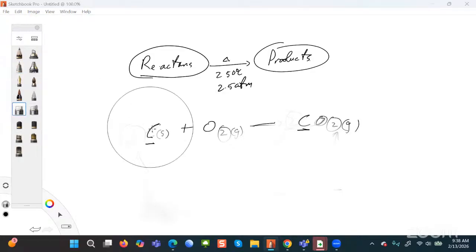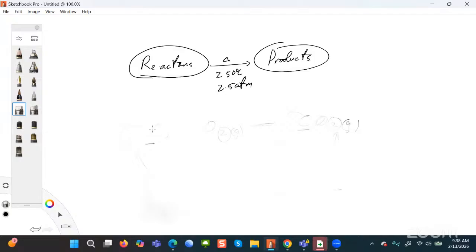I'm sorry about that. Let me use the reaction between hydrogen and oxygen to form water, right? That's a better example. So H2 plus O2 to give H2O, all right? So let's say you're given this, right? So let's look at the hydrogens on both sides. You have 2 hydrogens here, you have 2 hydrogens here, so there are no atoms created nor destroyed, as far as the hydrogens are concerned.